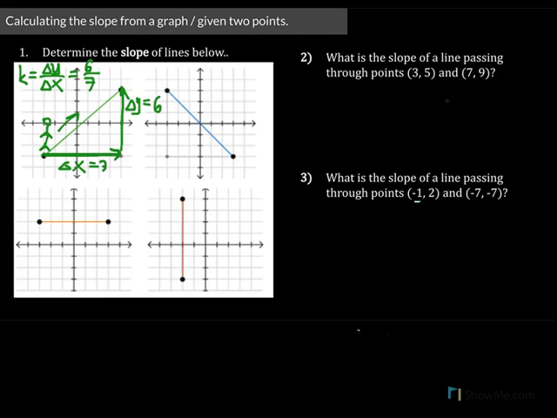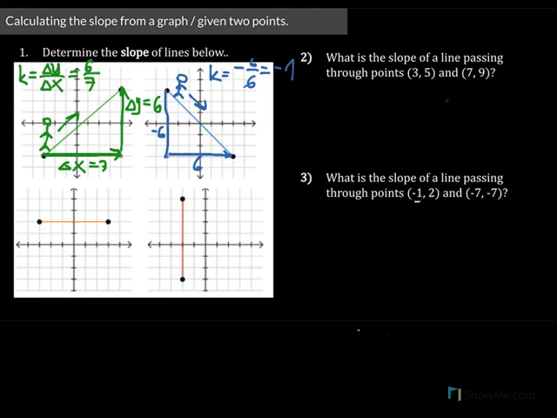Let's take a look at the blue line. So this time, if I went from left to right, if there was a person here, he would go down. So this line will be decreasing, so the slope will be negative. And let's take a look. So first I go down 6 steps, so my change in y is negative 6. And my change in x is 6 steps to the right, so positive 6. So this slope can be evaluated as negative 6 over 6, and that is equal to negative 1.